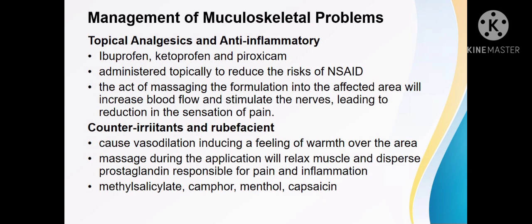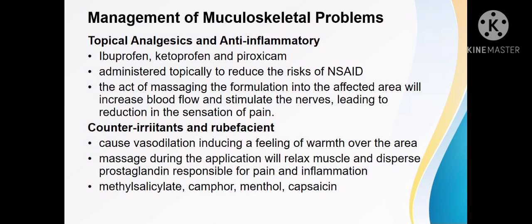Topical analgesics and anti-inflammatories may be recommended, such as ibuprofen, ketoprofen and piroxicam. Analgesics are better administered topically to reduce the risk of NSAIDs causing gastric disturbance or ulcer. Also, the act of massaging the formulation into the affected area will increase blood flow and stimulate the nerves, leading to reduction in the sensation of pain.